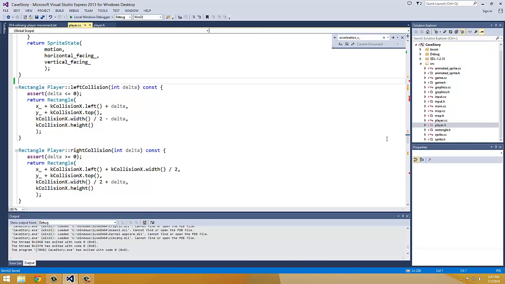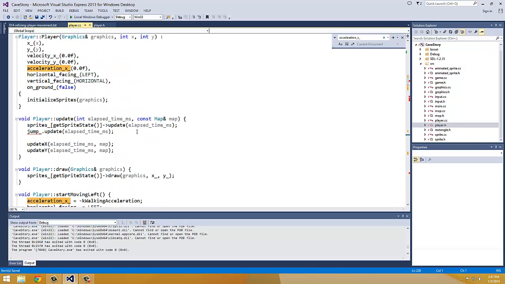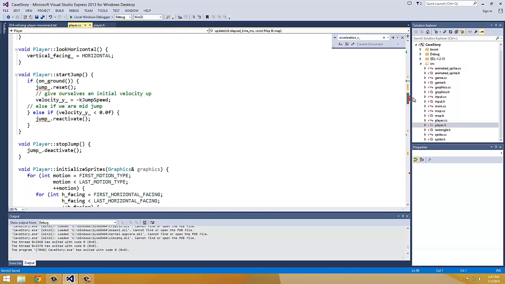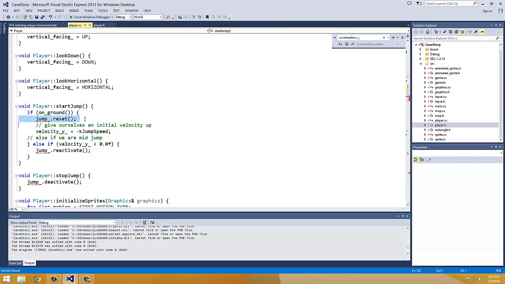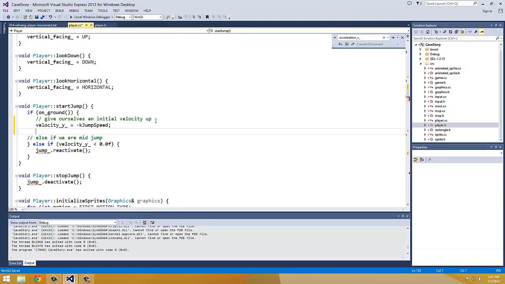Let's go up and look at the red marks. So jump.update goes away completely, because there's nothing to be updated. Jump.reset also goes away, but we do need to set jump active to be true.